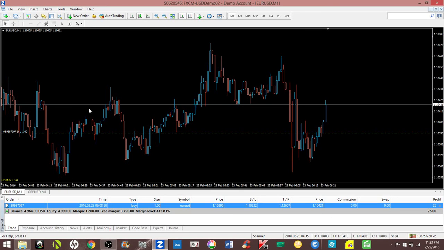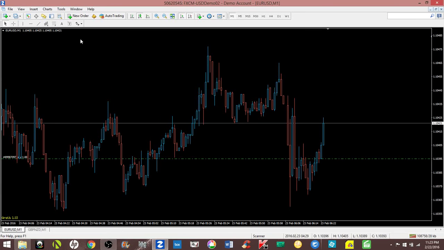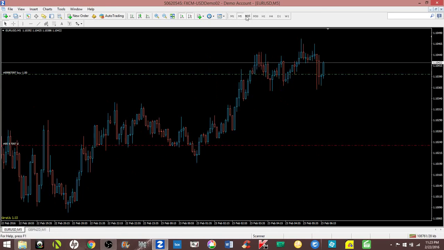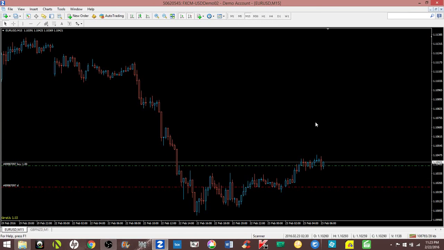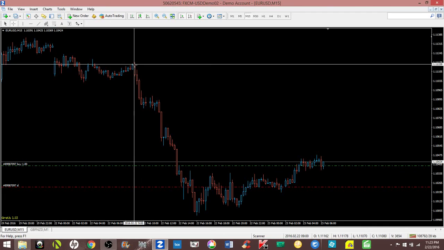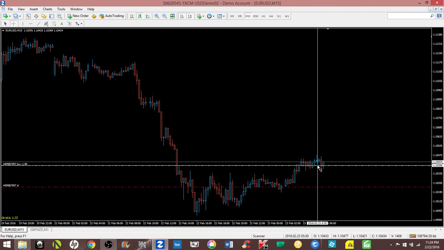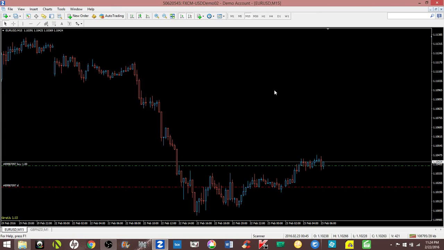Once again, let me close this window for a moment. I'm going to go to a bigger time frame so you can see this. Let's say we were losing this trade. It was going against us. Once again, we have our protective stop because we're looking to go long. If we're looking to go short, our protective stop would have been above price because we'd be looking to go what? Down, going south. So when you hear someone say going short, we're looking to sell to go down. To go long, we're looking to go up, to go north. Very, very simple.